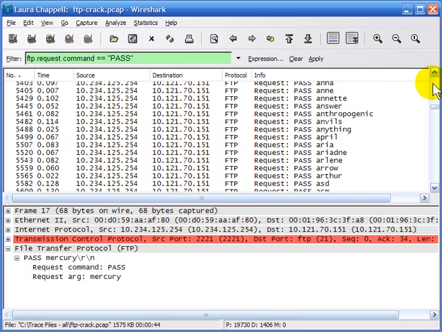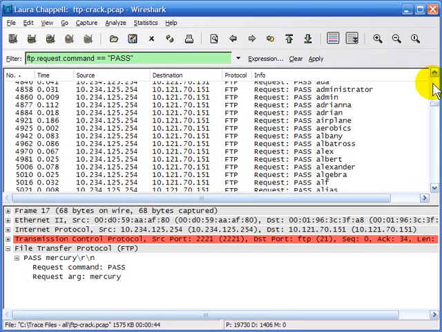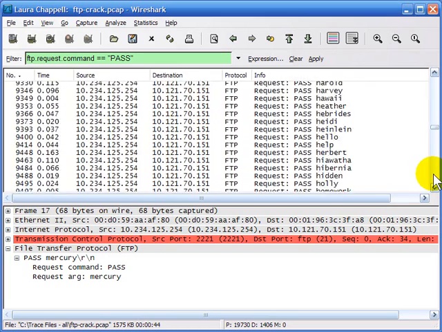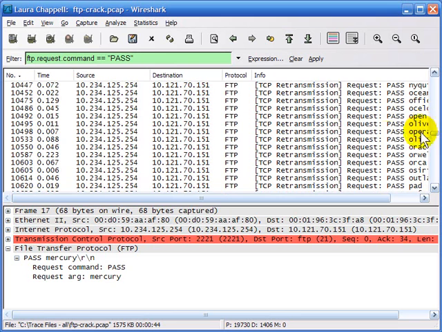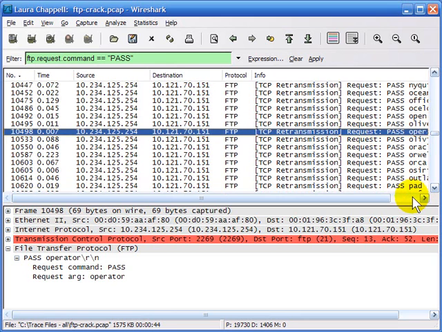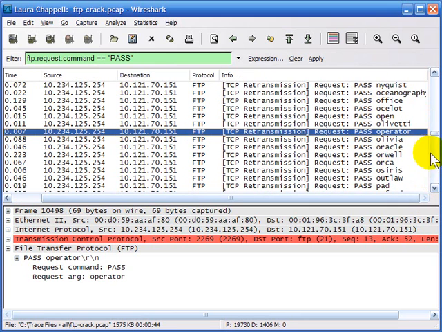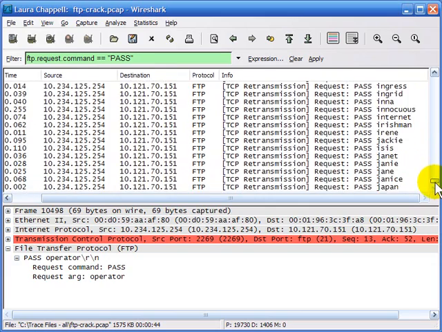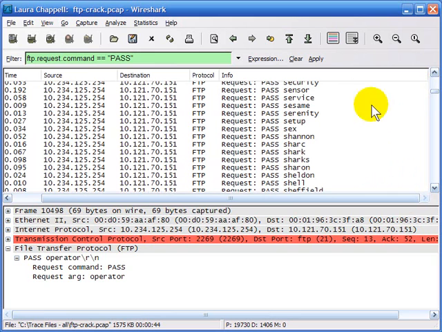Notice that once they finish going through the letter Z, they loop back around to A, then they're on B, C, D, E. And here we can see just retransmissions on the cabling system. These are just retransmissions of the pass command being sent across the cabling system with the passwords. That certainly is something that you don't ever want to see on the cabling system, and you want to track that in the world of FTP communications.